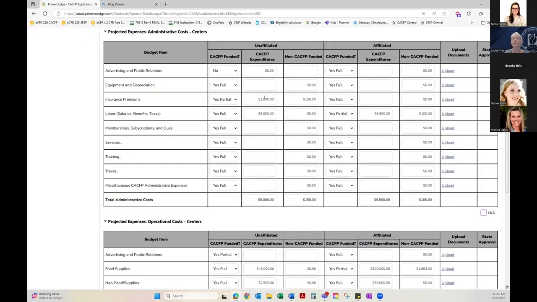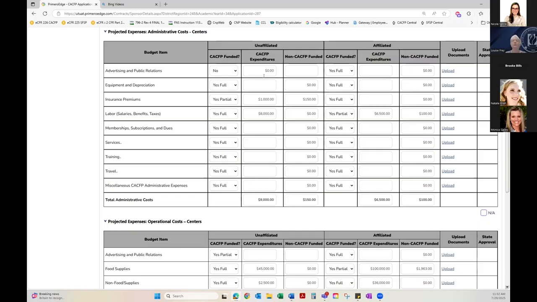You can enter your numbers in here. Look back at what you've spent last year. Don't just guess at them. You probably have information on how much you spent, and I would put that in here and increase it by maybe 10% or so, depending on what you think your costs are going to go up during this coming year. You do not need to fill out each of these. You only need to fill out what applies to you. For instance, there are very few sponsors, and I believe they're all dual sponsors or FDCH sponsors, who are going to be putting insurance premiums in here. The rest of you are not. This is just for a sample.